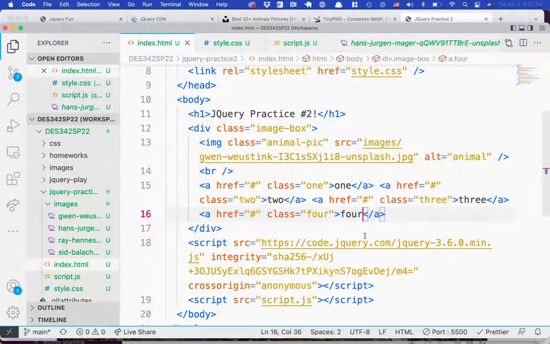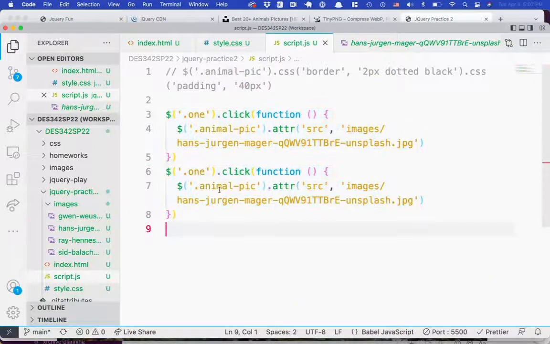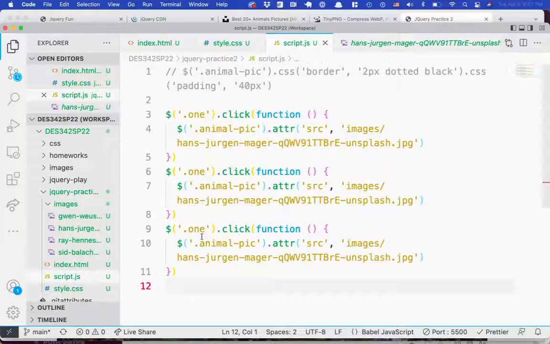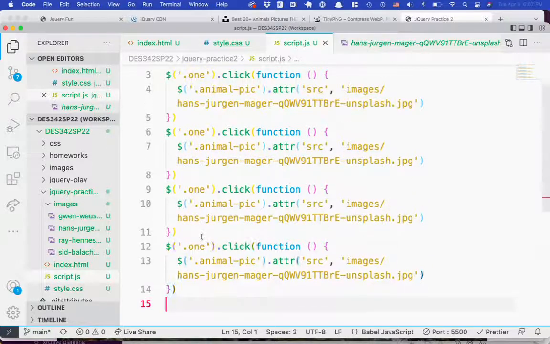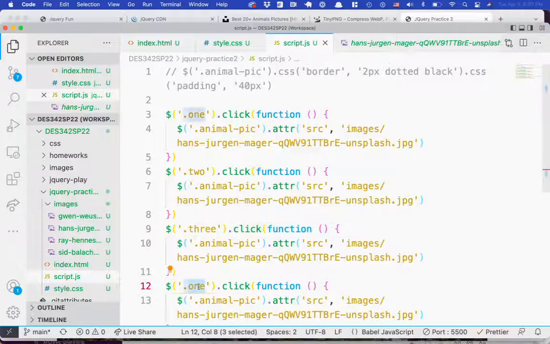Okay. So let's make one for each of those. 2, 1, 2, 3, 4. And then where am I? I'm 2, I'm 3, I'm 4.